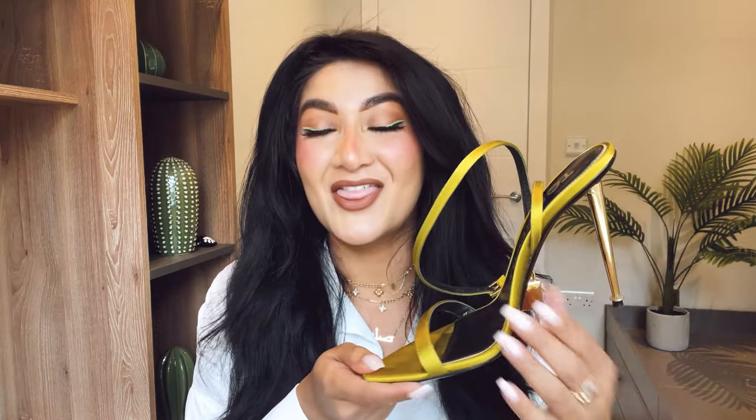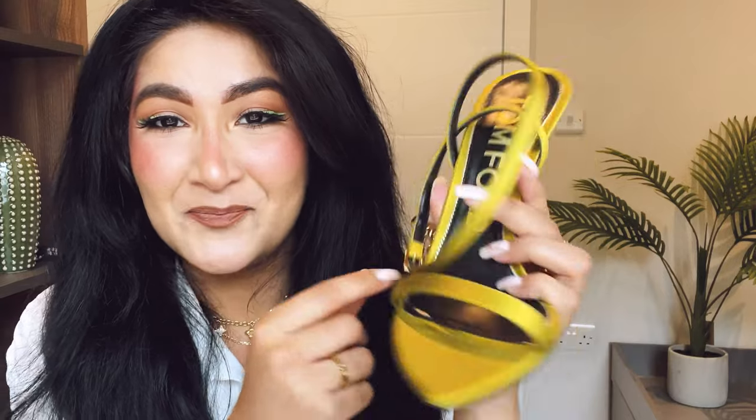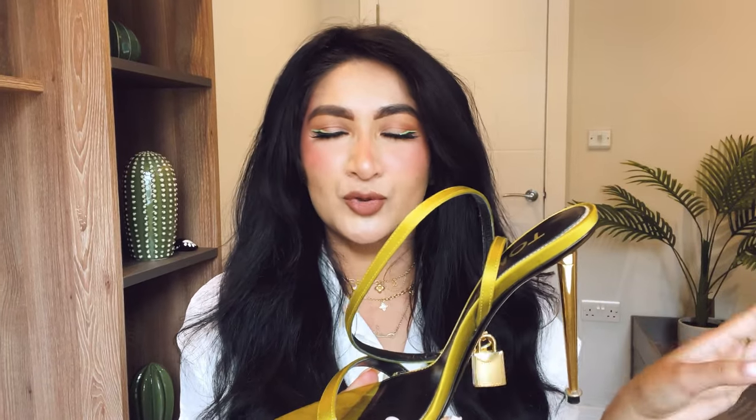I bought the satin green — look at that! Look how gorgeous that is. She is a moment. I love the fact that it's a shoe that could go with anything. Imagine this with a jeans moment with a nice normal top — it's a color that would just work with everything. It's that pickled onion green and I'm living for it. I never thought I was a green person, but apparently my life is changing — and this is the little lady I ended up leaving with.